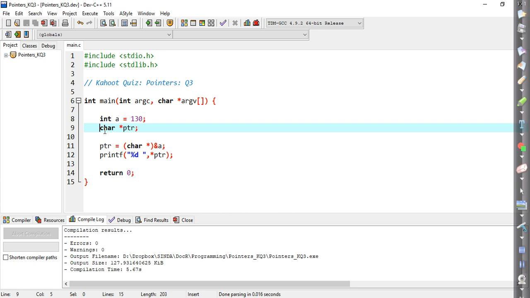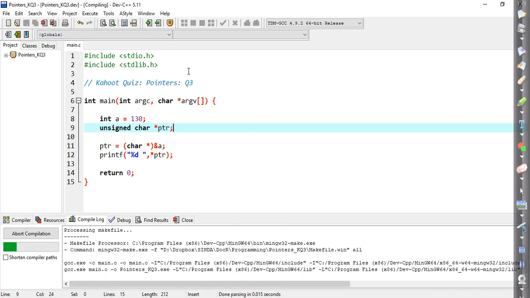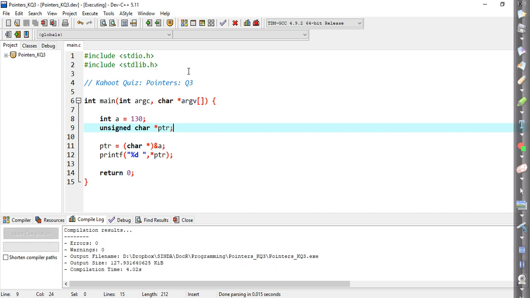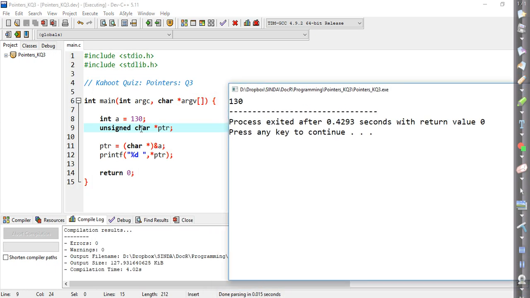Now if I were to put in the keyword unsigned here, the same thing is now unsigned. So the data has not changed, but now I'm interpreting it as an unsigned character pointer. When I compile and run, I will print out 130, which is what you see here. So you can see that the data is always the same.